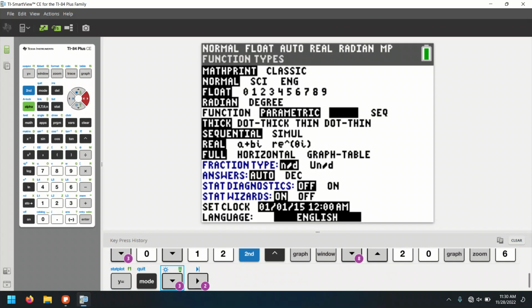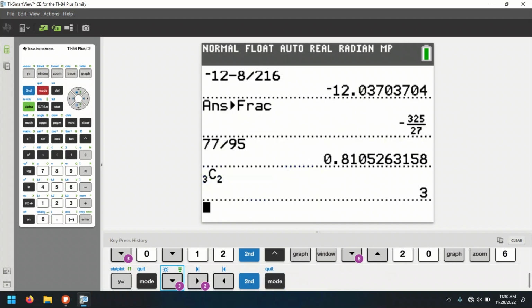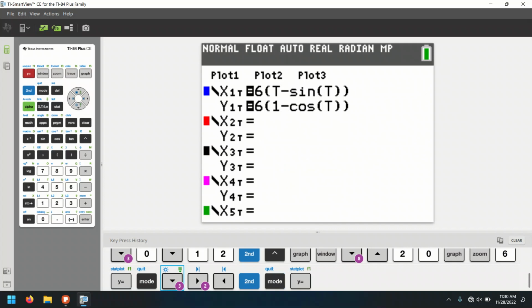So let's make sure that we have this in parametric form. And second quit, we go to y equals. Notice how our graphing calculator sets parametric equations by pairs, x1, y1, x2, y2, because in this case we're graphing parametric equations in terms of two equations: one equation for the x direction and another equation for the y direction. I already typed this one because I did it in the previous section in the morning. Just make sure not to overuse parentheses. In this case, it's fine. 6t minus sine t, 6 times 1 minus cosine t.